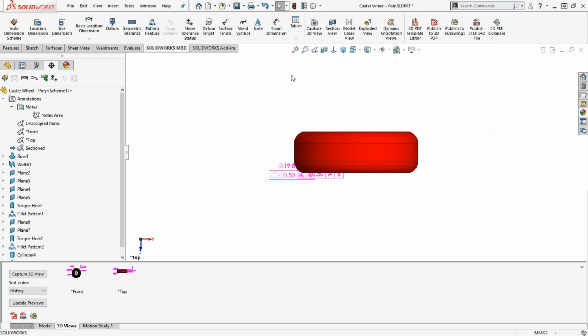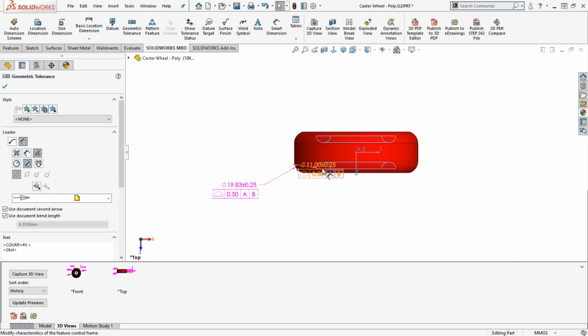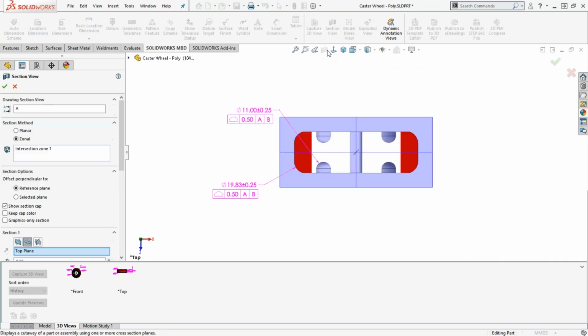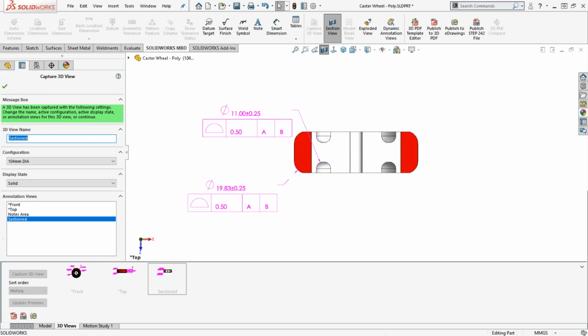And make sure that it's hidden in the top view. And we're going to have to do a little maneuvering here. But once I get my section up again, okay, we can capture the new view and call it section A. Geez. There we go.